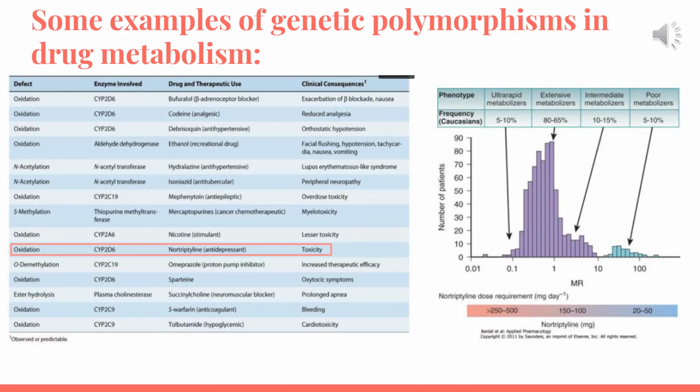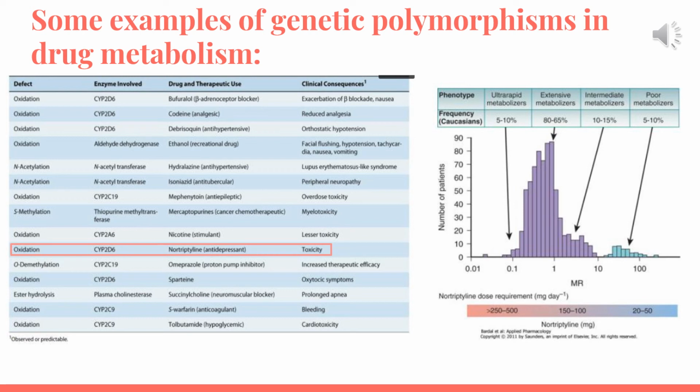Based on genetic polymorphisms, which we've discussed as a very important factor which impacts drug metabolism, you can take the example highlighted in red of nortriptyline, which is a TCA antidepressant. We have polymorphisms of the CYP2D6 enzyme, which is a very important enzyme that metabolizes nortriptyline. You have different doses per day, and on the right you can see that we have different phenotypes: ultra-rapid metabolizers, URMs, extensive metabolizers, EMs, intermediate metabolizers, IMs, and poor metabolizers, PMs.